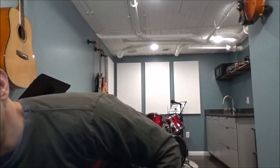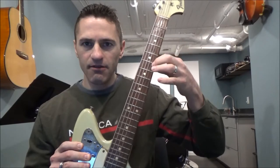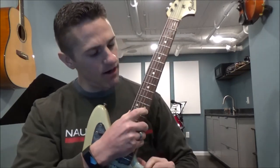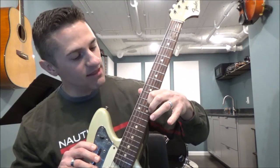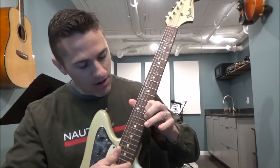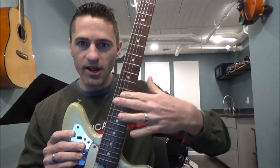I'm going to show you on my guitar what we're talking about. On the guitar, you'll notice the frets, and you'll see this double one here — that is the octave up. So the space on the guitar from one octave: one, two, three, four, five, six, seven, eight, nine, ten, eleven, twelve — that is an octave. To get to the next octave, it's down here, and you'll notice that the spacing is smaller, or the frets get smaller as we go up.